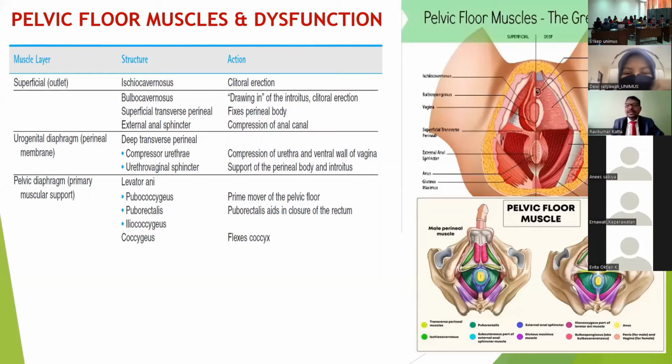So how do we know the severity of the muscle weakness? We have to check how long they can hold the urine. If anybody has urinary incontinence, we can give some water and ask them to get bladder fullness. Then we ask them how long they can hold the urine. If it is severe weakness, they may immediately get the urgency, or the dress or cloth may get wet. These symptoms we can observe. So we can identify the severity of the weakness and we can train before the pregnancy, before the delivery, and also after the delivery.